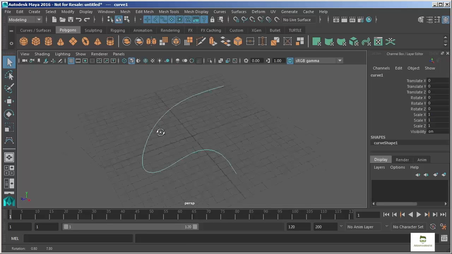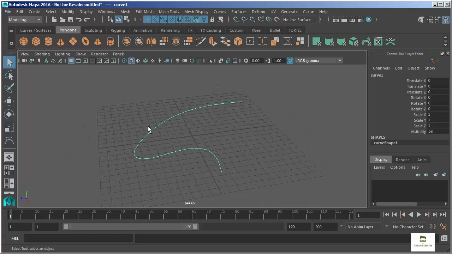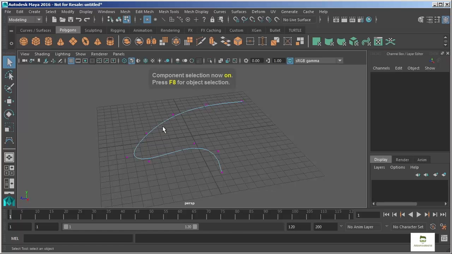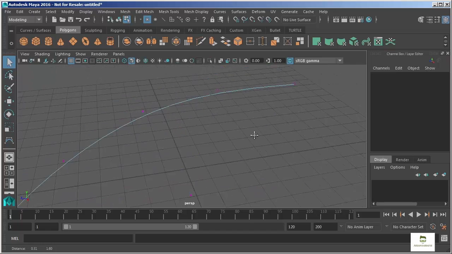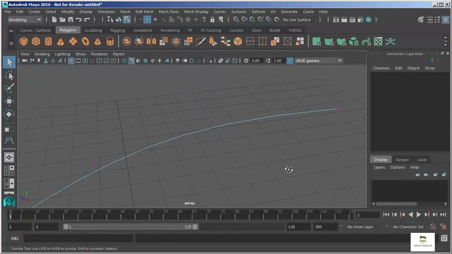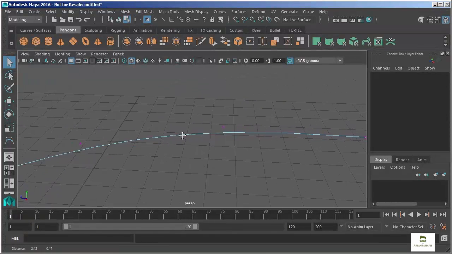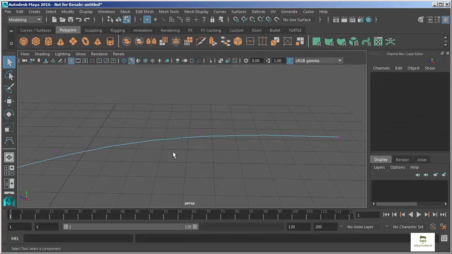Now, what I really want to look at here is that start and end positioning of our curve itself. So I'm going to go into a component mode to take a look at the control vertices. I'll do so by pressing the F8 hotkey, which globally moves me into component mode. That would be for every object in the scene. We only have a single curve here, so that's the only item or node that goes into a vertex component mode. And we can see that component mode up here in our component selections.